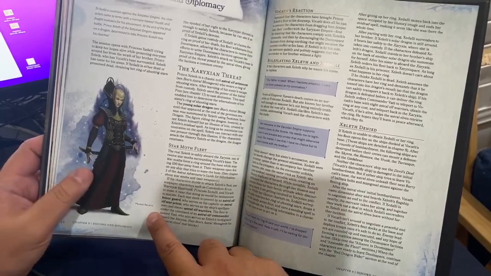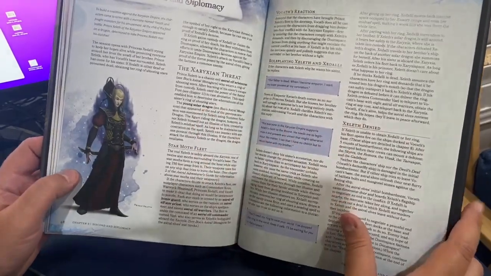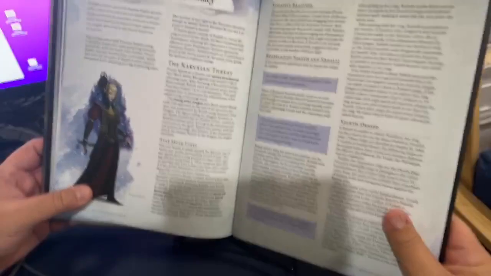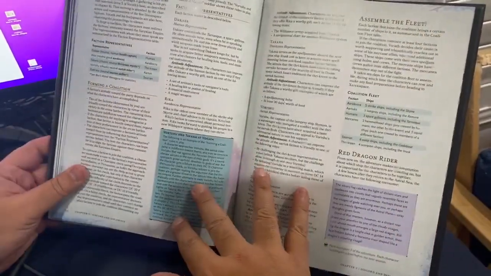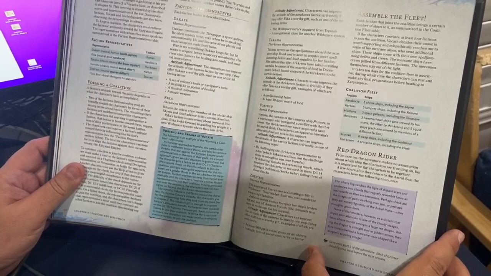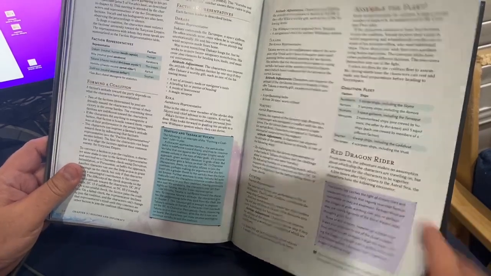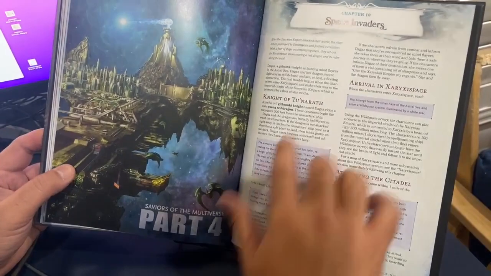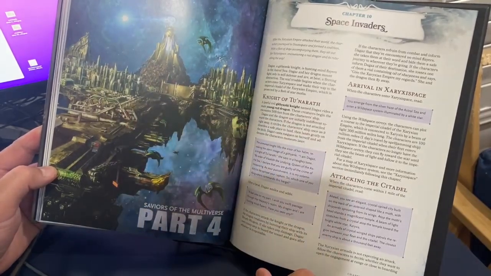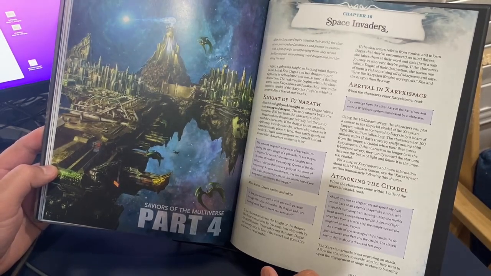Prinzelif, Astral Elf Aristocrat. And he's got a solar dragon. I'm assuming he's the dude on the cover. This dude. Red Dragon Rider. Well, you know what's coming. Space Invaders. Har har. That's nice. That's a nice piece of art. Really unlike anything we've seen in 5th edition yet. Very nice looking.